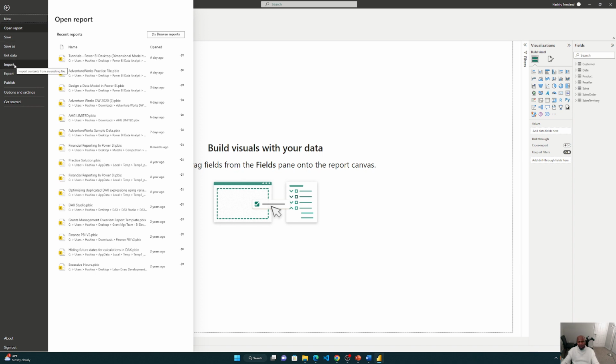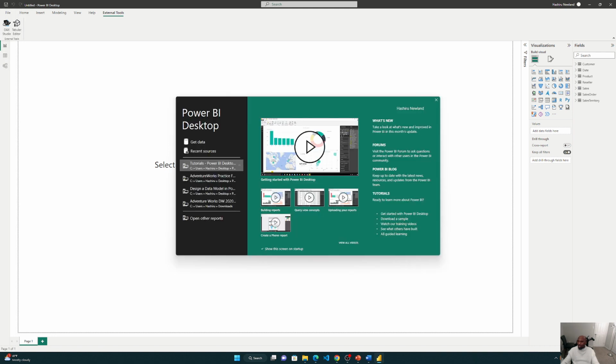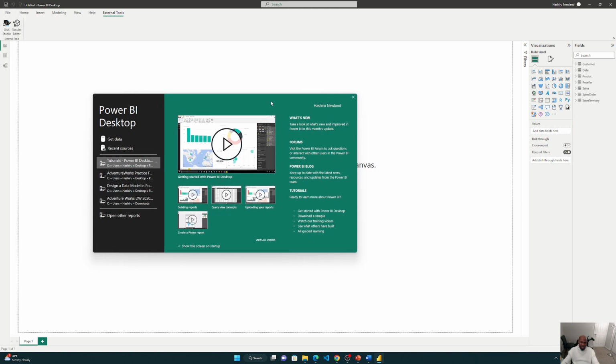You remember when we started, I told you can import solutions, so you can come here and import solutions that are even in Excel from Power Query, Power Pivot, or Power View. Microsoft has so far not been using Power View. It's been discontinued in my opinion because I'm not seeing much use of it, or them developing it. So you can export your solution as a template or as a PDF, and you can publish from here. Remember we talked about that, and you can get started with Power BI here, which is the landing page.